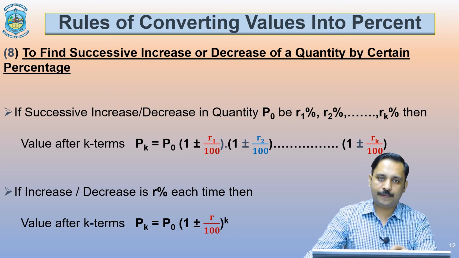Let us look back at what we have covered in this module. We started with what is percentage. We have seen the relationship between percentage, ratio and fraction. We have seen some properties of percentage, and we have seen rules for converting values into percentage. I hope this basic knowledge about percentage is enough for you to move ahead for the next module.